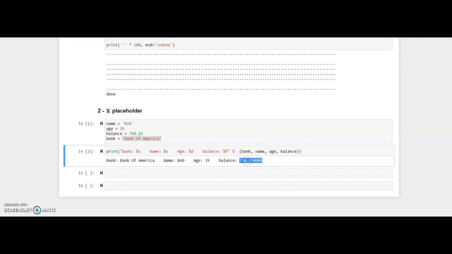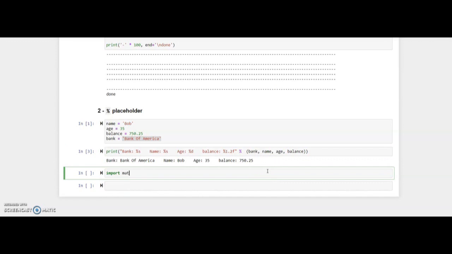And also, as you can see, the 700, the float value, came out with a bunch of zeros. One of the features of this percent %f is that you can choose how many decimal places you want. So I can say 1 point, and then after the decimal place, you state how many place values you want. So if you wanted, let's say, 2 decimal places, which includes the 0.25, then if we run it again, it cut off all the zeros.